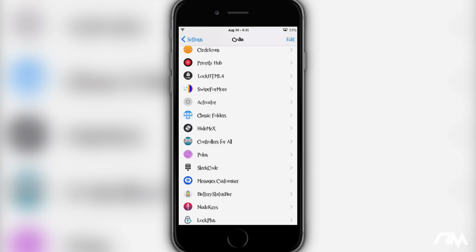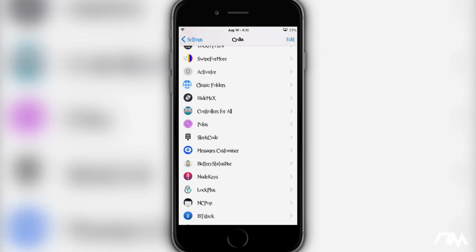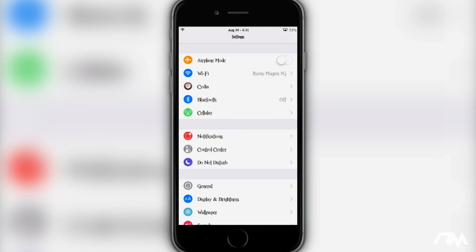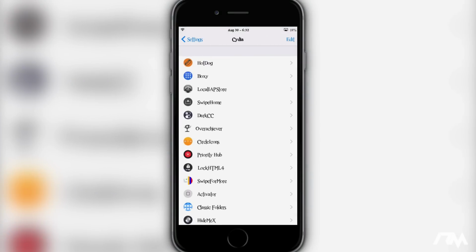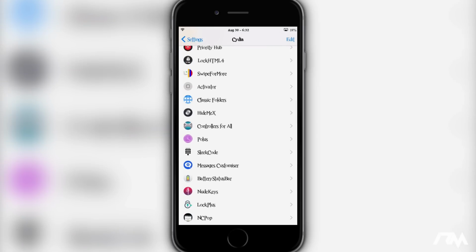Another thing, while it's on my mind, the reason why there is no separator lines in my settings application, as you guys can see, there's no lines in it, is because I have the tweak NoMoreSeparators, which makes the list views on your device look a lot more clean, not having all those lines. So that's another tweak I have installed and I'm using.